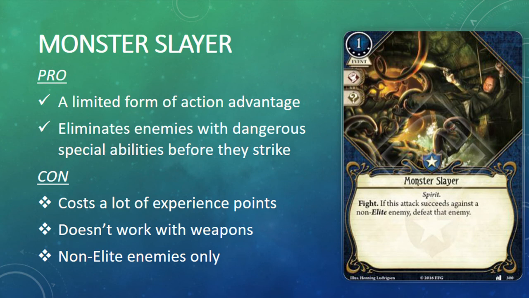The next Guardian card in the pack is Monster Slayer. This event costs only 1 resource to play, but a whopping 5 experience points to put in your deck. It has combat and wild icons and the spirit trait, and it has the game text Fight. If this attack succeeds against a non-elite enemy, defeat that enemy.